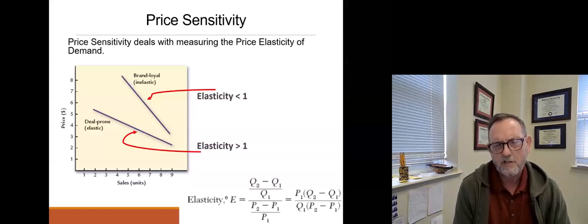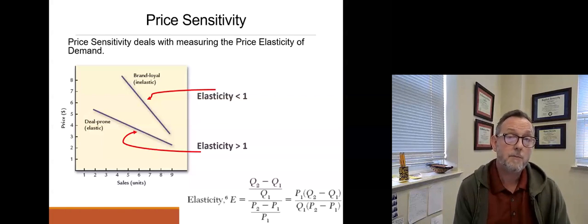The more we charge, generally speaking, the fewer units we sell. It doesn't mean people's demand necessarily goes down, but what it does mean is that we sell fewer units. Now, the shape or the angle of that line, that demand curve, is what we call it. The angle of the demand curve suggests that some people might be more sensitive to price changes and other people less sensitive to price changes.